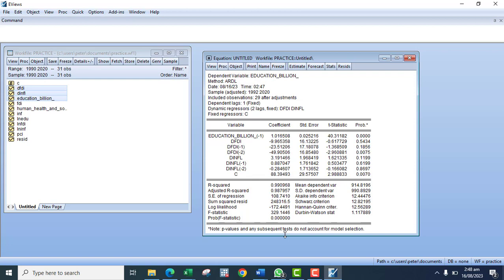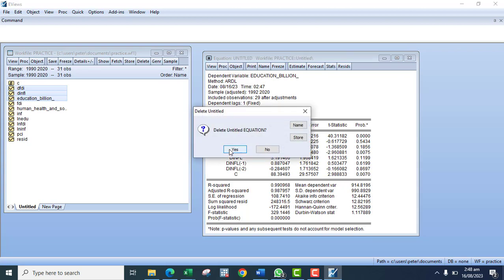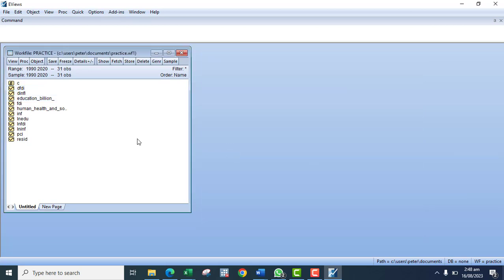But what we have now therefore means that largely, foreign direct investment has a large impact on education in Nigeria. That's what it means for the period of 1990 to this period. That means we've attracted a lot of foreign direct investment. So let's go back to the first analysis we ran.